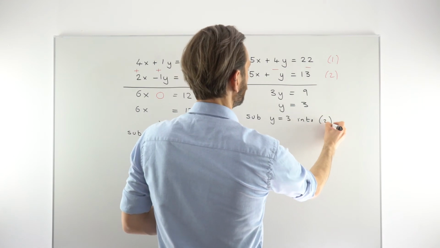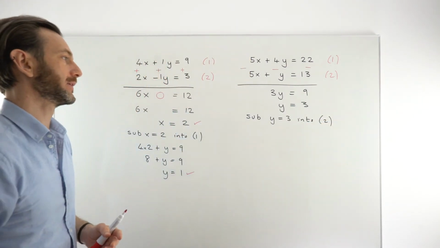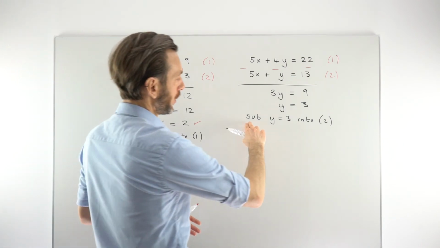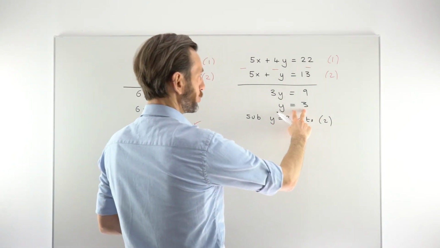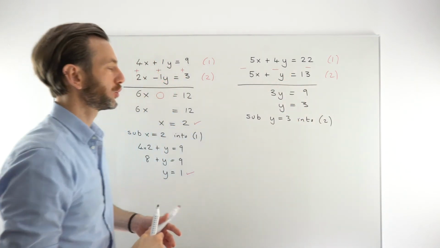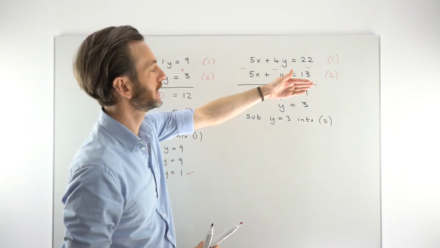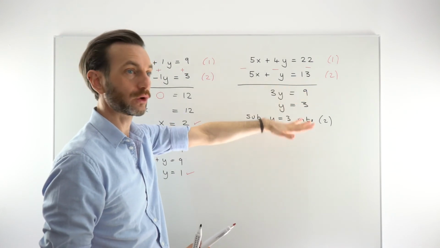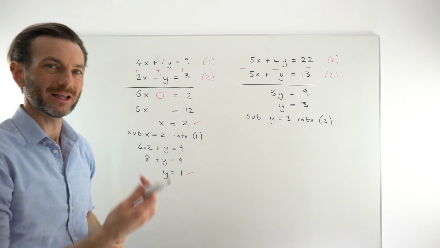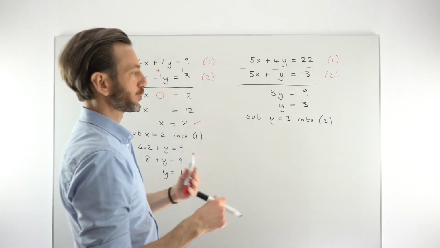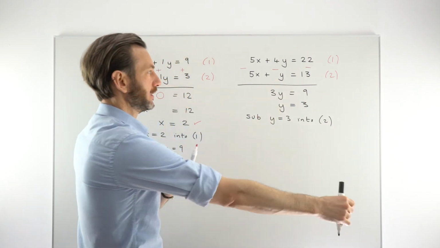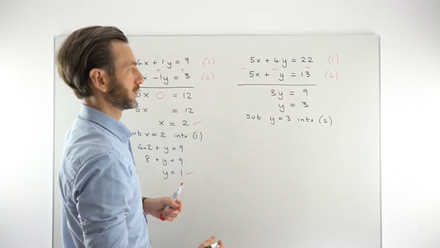into equation 2. A common mistake here is, or it's not really a mistake, well, it is a mistake. It gets you the same answer, but rather than substituting the first solution into an equation, a lot of students will rework the technique to get the other variable solution in the same way you got the first one. That's generally just going to take longer, and it's going to be more difficult and more chance of making a mistake. Just take the first solution and substitute it into one of the equations to get the second solution.